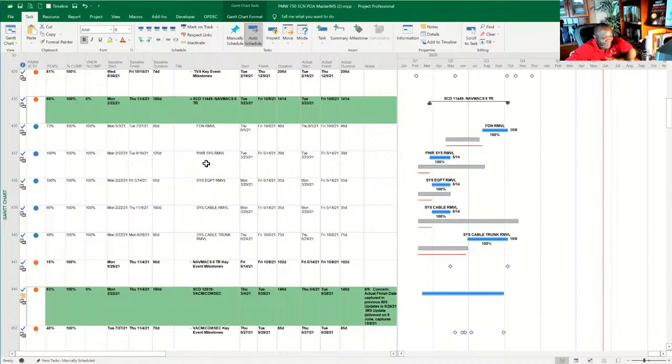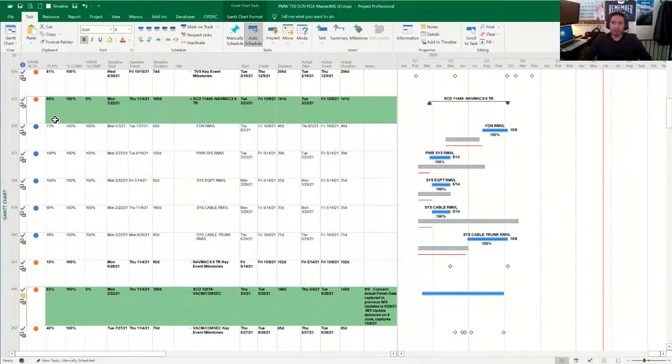Absolutely, absolutely. But what I try to do is tell the story. So when I provide the bad news to stakeholders, I try to add colors, charts, bars, and I try to steer away from numbers. That's of course human nature, and that's hands down very effective. So as you see here on my schedule, I have colors like traffic lights to pay attention to. And then on the right side is more of how I want to tell the story.